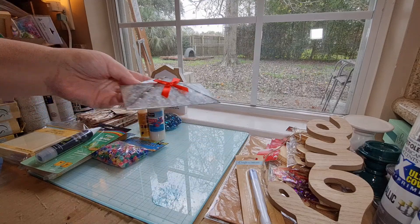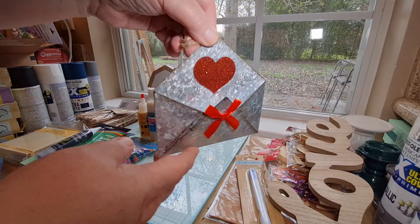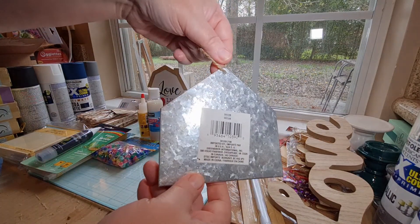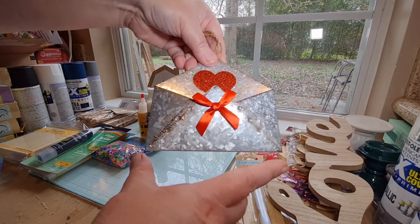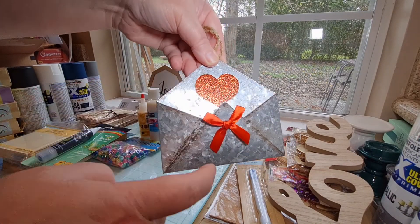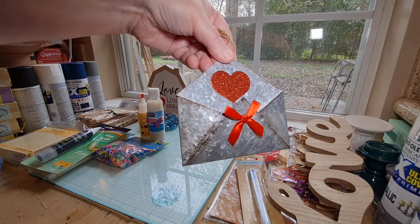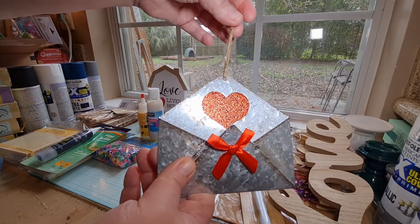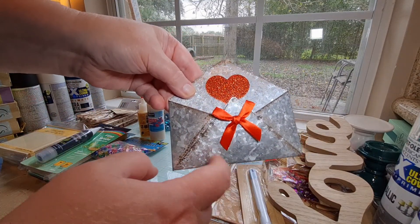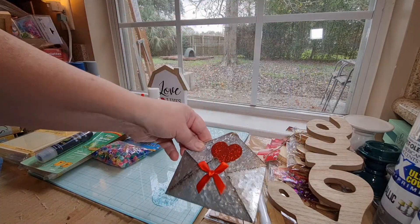I forgot another Valentine's Day item — look at these little galvanized metal envelopes! You can put something inside of it. It's an actual galvanized metal envelope and it's got a little bow and a little heart on it. I think it came in red too, but I only picked up just the plain metal one, and it hangs from a little jute string. Isn't that just the cutest? You can fill something on the inside of it — it's really nicely made and just the cutest. I saw that and I just had to pick it up.